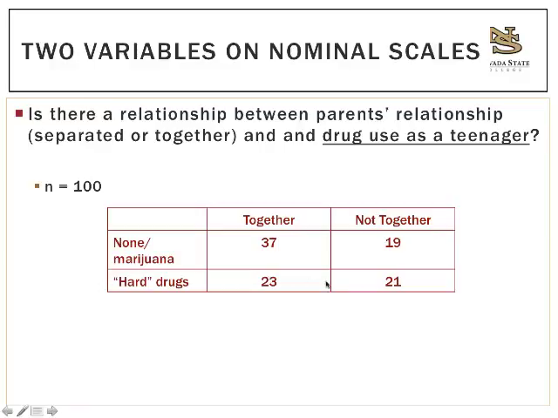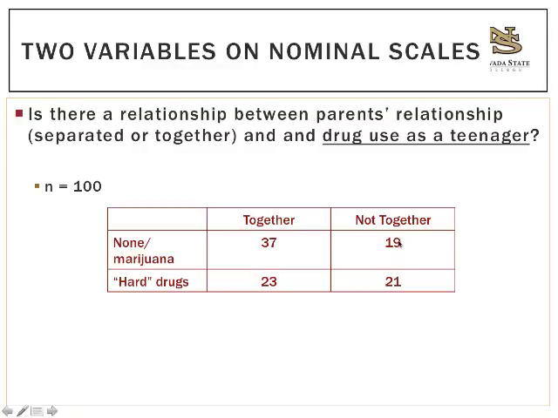Now, what you'll notice is that for participants whose parents stayed together, we have quite a few more people saying that they didn't try any drugs at all or only tried marijuana. We have fewer people saying that they used hard drugs. In the not together column, though, we have a switch.